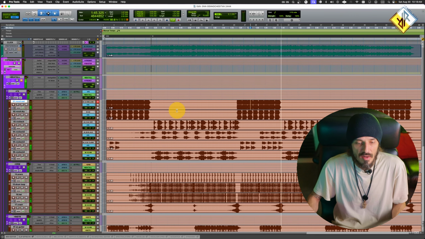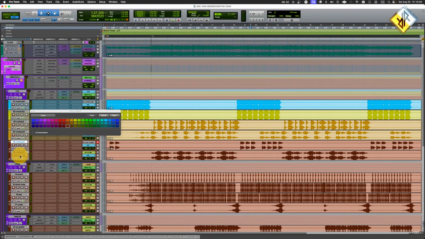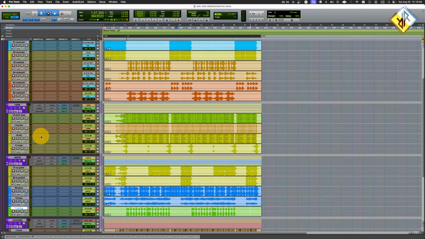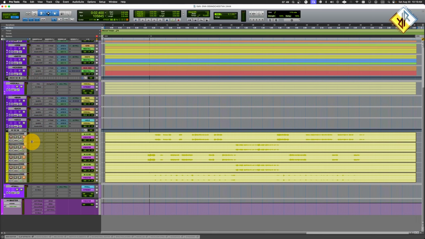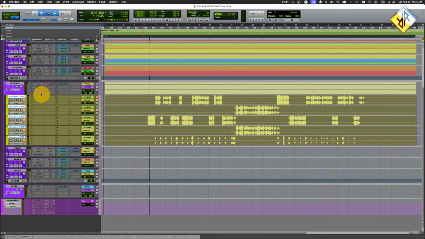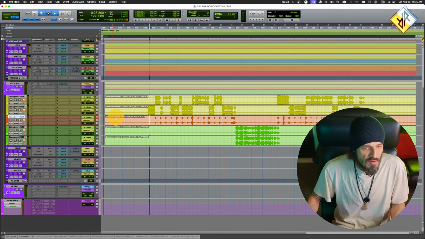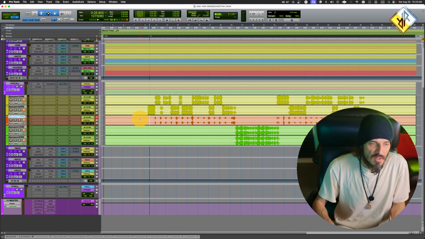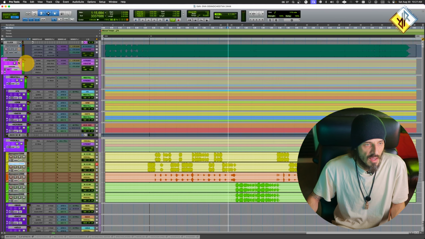So now it's perfect. You can give it your own colors. Right now, everything is aligned perfectly. It's routed and muted, and it is playing.